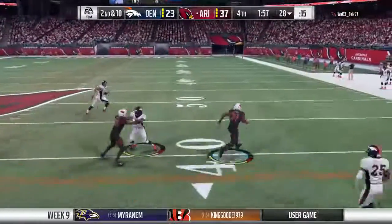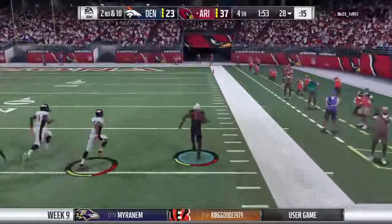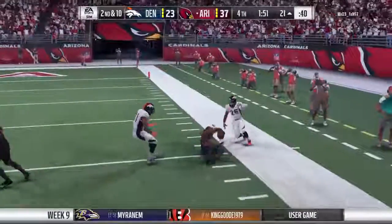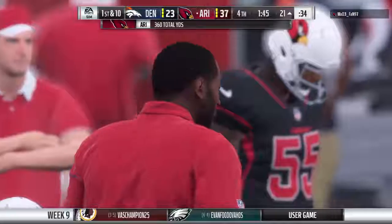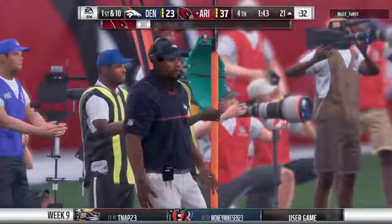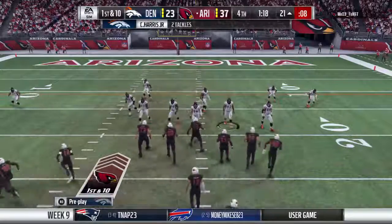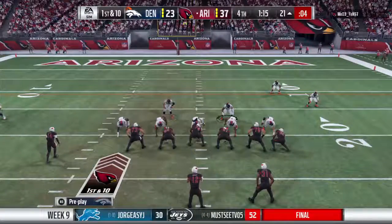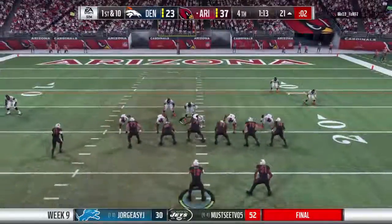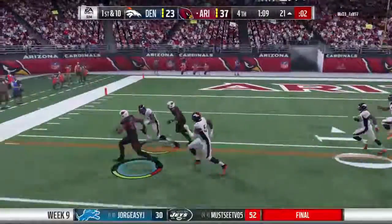Now, Johnson, space to maneuver at the 40, and a cutback, right sideline. David Johnson on his way, and he finally goes down, but not before reaching the 21. Do my eyes deceive me, or is he getting stronger as this game moves along? Burst seems just as good here in the 4th as it was way back in the 1st, doesn't it? I do believe someone put a lot of time in the offseason and continues to condition during the season in order to continue to carry the ball at this rate.